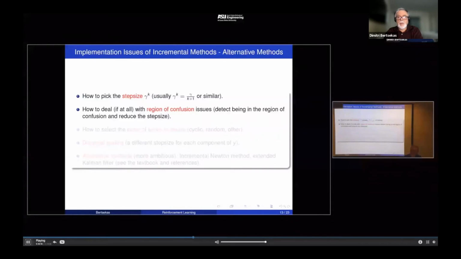Once you're in the region of confusion, can't you actually put the ordinary gradient method? Like just now you start using the ordinary gradient method instead of step size? Yeah, you could, but you would still have a problem with the 10 million components, right? Yeah, but iterations would be less now, right? Right, yeah. Within the region of confusion, the convergence rate of the gradient method with a constant step size, not a diminishing step size, would be faster. That's true.